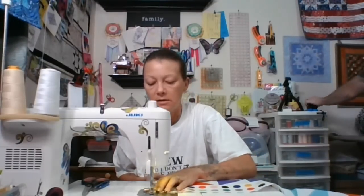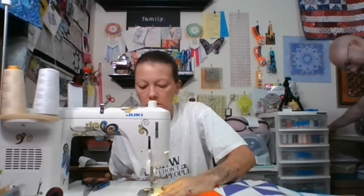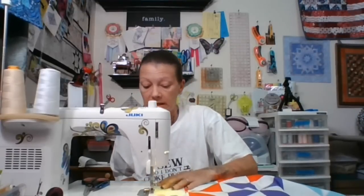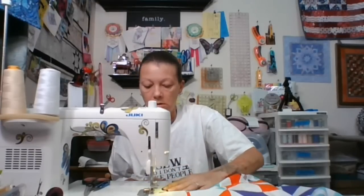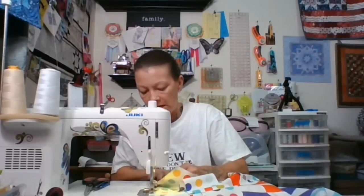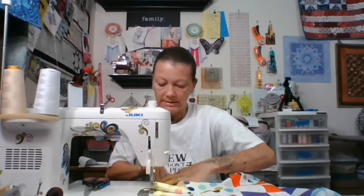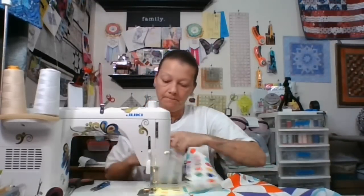Alright, so I'm just laying this on the side. Nope, it's 26 and a half. Oh, 26 and a half. So it is. So now I'm going to fold it on top of itself, by 65. Nice and straight. And this is how I'm going to get my straight end for the next side. And I'm just going to cut right here at this fold that I created.